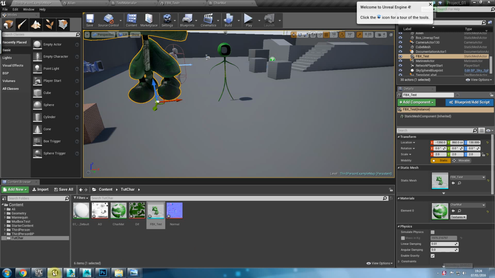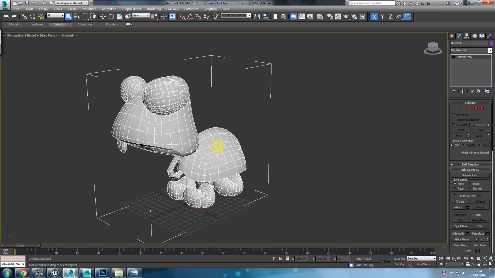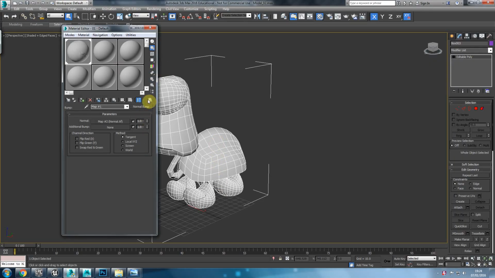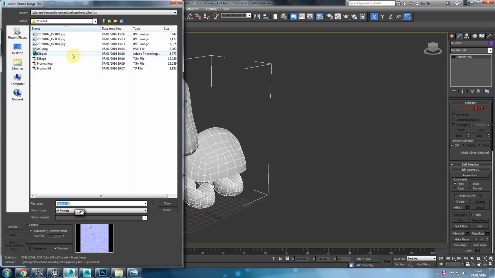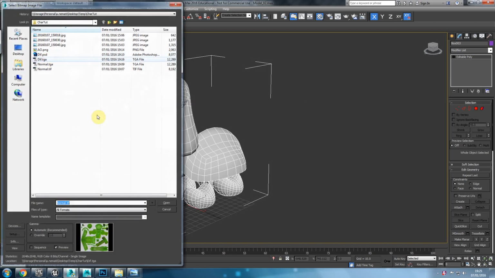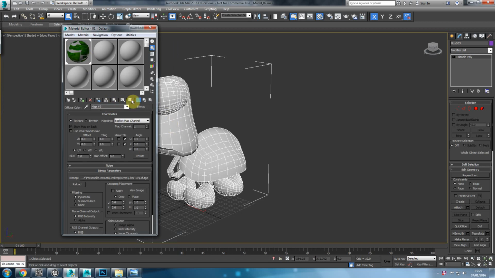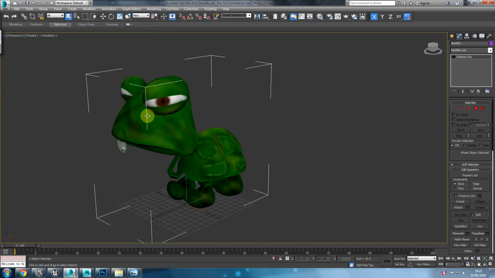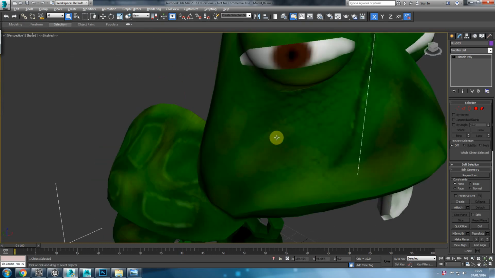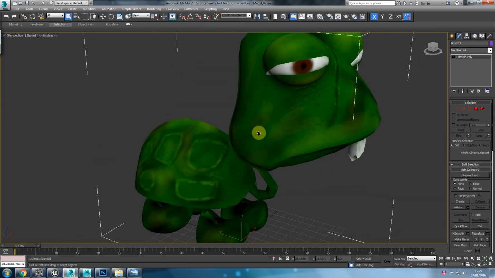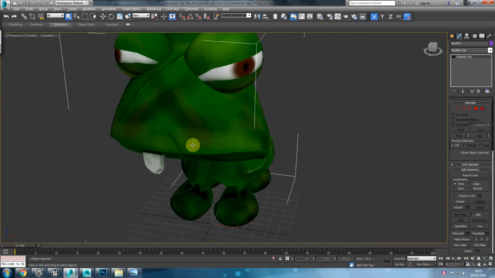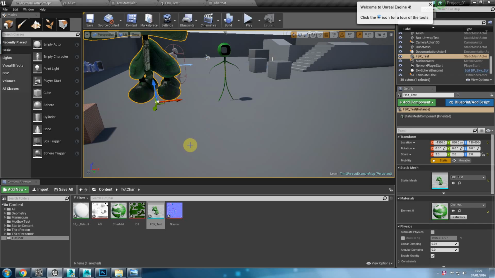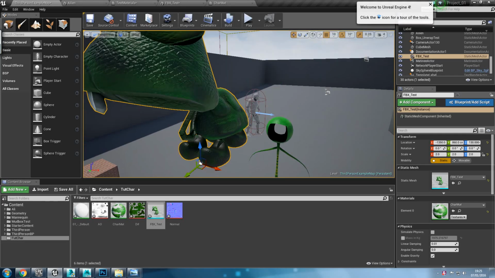We are indeed. Okay, back to 3ds Max. Just for the sake of it, let's go ahead and bring in the diffuse into here as well, so we can at least see the character. Really don't need to do this, but just because, why not? That's our character. Of course, as you can see in 3ds Max, it doesn't look as good as it does in Unreal Engine, and that's mainly due to the fact that in Unreal Engine it has better lighting and everything's calculated, so it just looks better, if you like.